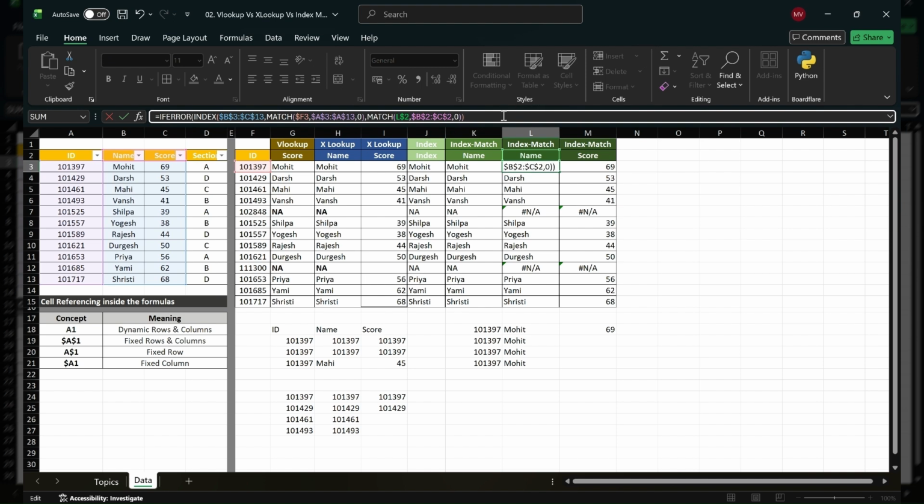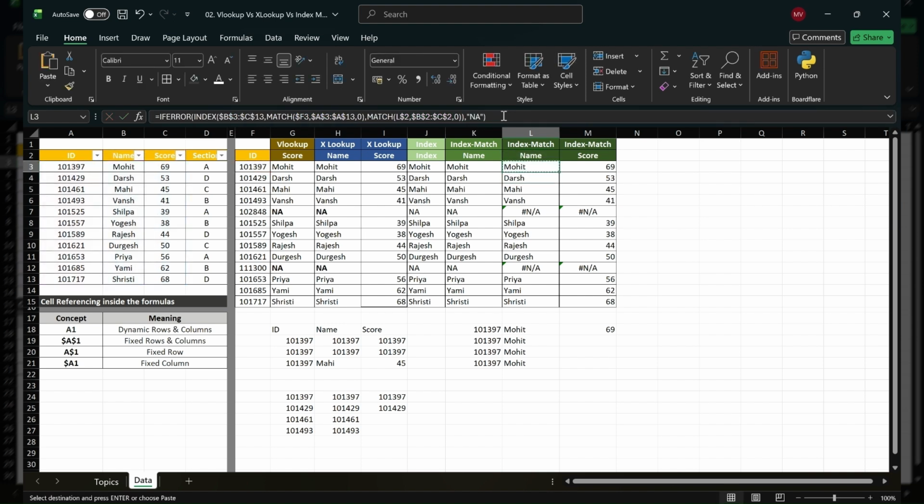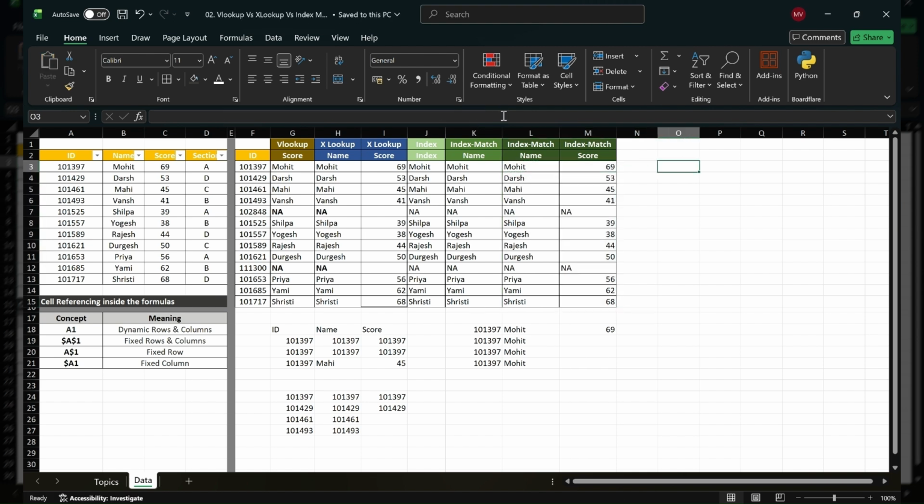To remove it, we provide the IFERROR formula, which we already know, and at the end of the index match we provide, after a comma, NA or whatever you want to see as a replacement of the error. And now you have the formula, everything is correct, values are correct now.